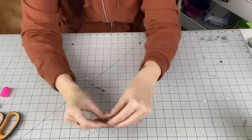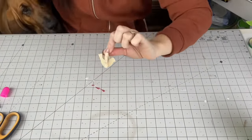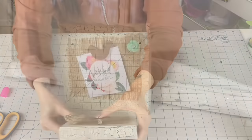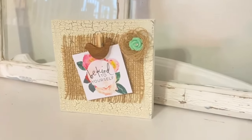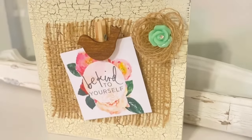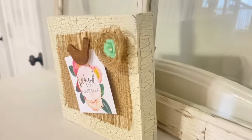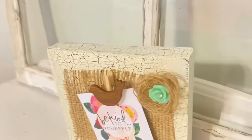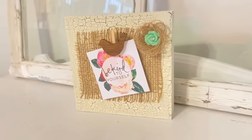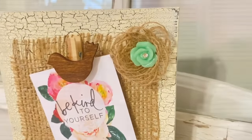I guess I wanted to show you guys me drying that up. Okay, so hot glue, apply it to your little sign, and this is, oh, I just love it. Look at that crackle. Look at how aged and perfect, and with the burlap and the bird, and that flower, thank you so much for showing it to me, because it's gonna be one of my new favorite things to do. All right, we are gonna go ahead and move on to some.